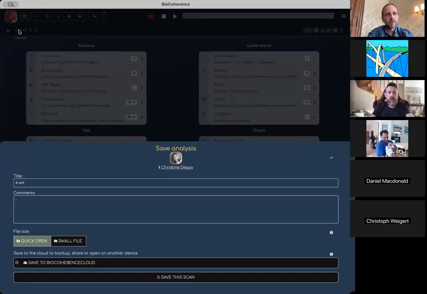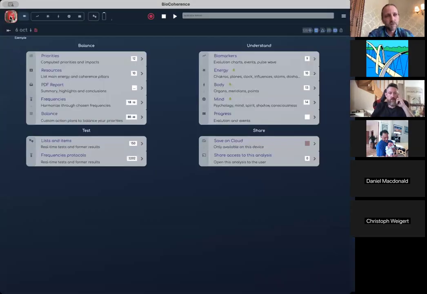So when you click here, you see it's red here. It means that I have made some modifications that have not been automatically saved. Usually you don't see this red. Usually the app automatically saves every time you do something. But in some cases, it doesn't automatically save, in which case you will see here it's red, okay? So if it's not red, it means that it has been saved.